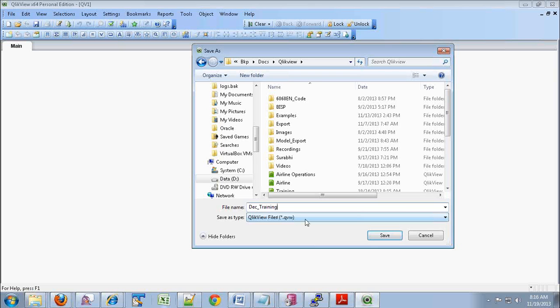Whenever you save this file, you see the type of the file: the QlikView file is saved in the QVW format. This is the file extension of QlikView, which is used as and when you save your QlikView file or the dashboard sheet.